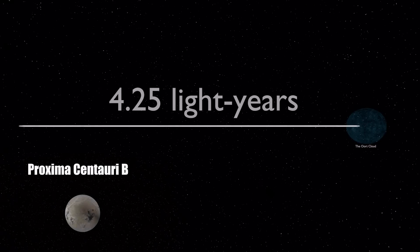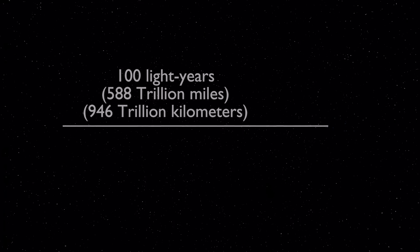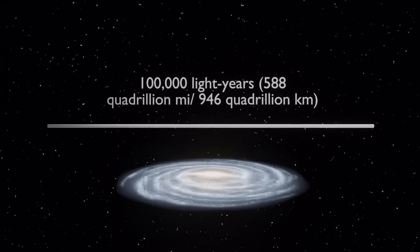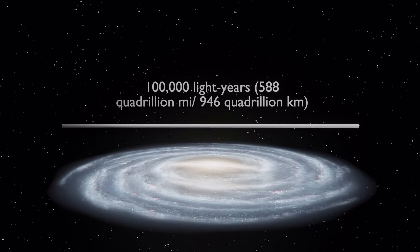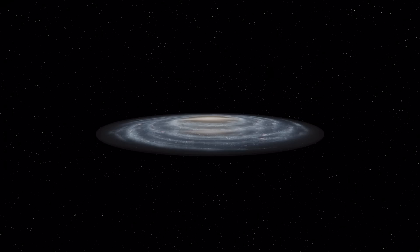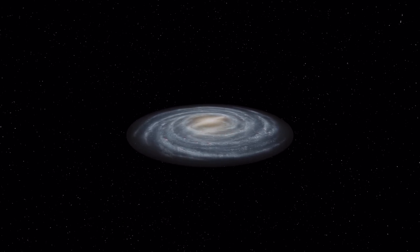From the sun to the nearest stars, an exoplanet is about 4.25 light years away — the Proxima Centauri triple system. Moving further, we reach a distance of 100 light years, which is about 588 trillion miles or 946 trillion kilometers from our sun. Then moving outward, we reach the amazing distance of 100,000 light years — about 588 quadrillion miles or 946 quadrillion kilometers from our sun — which is approximately the visible diameter of the Milky Way galaxy. You can learn more at exoplanets.nasa.gov.